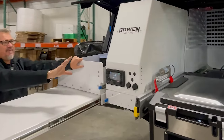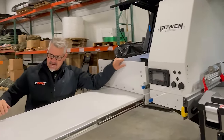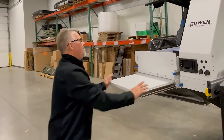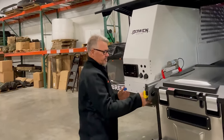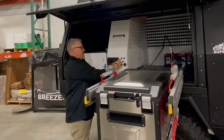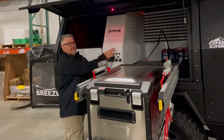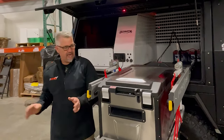pantry, refrigerator, that's all lit up by some Heretic lights. And I'll show you another little trick that we did, because for you guys that get out into areas that are a bit buggy, this is one of my favorite parts. I'm going to turn that off, I'm going to turn the red light on. So if you're worried about your night vision, you might see that at the top there. So now I can leave that on.